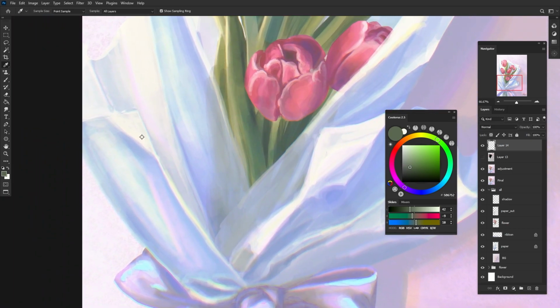I change the wrapping paper's material and increase its transparency. This kind of material may have various colors. In the previous example, I added some colors on the shadow side of the cake. And in this one, I add colors in the highlight. They have similar L numbers, that's why it looks harmonious.